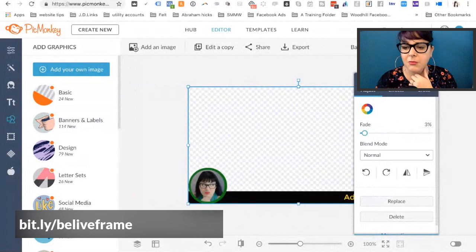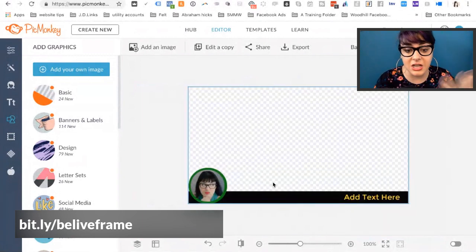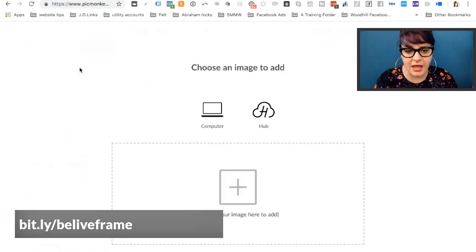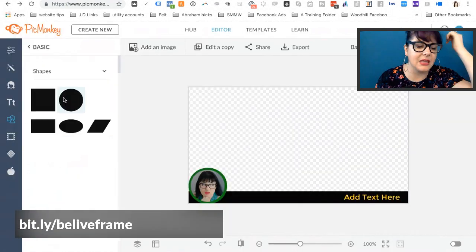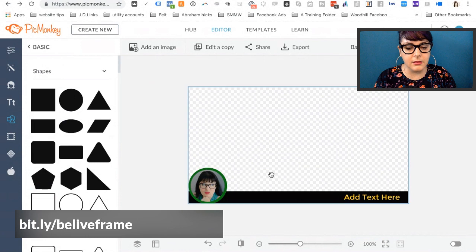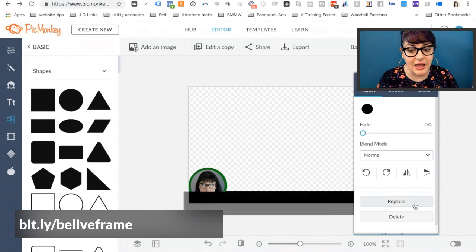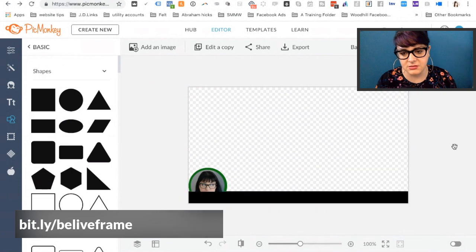So let's just move this off to the side for right now. But you can actually adjust it based on this. So watch, I can now add my own images if I want to add a stripe on the bottom just like that. Oh, shoot. That's not what I meant to do. I can add a basic image, which is a rectangle, and I can literally just copy it straight on top of this template. So I bring this down here, right? And I literally would just model it after the template that I have. And now you can put your own text. So you can see that it's there, and I can layer on top of this, creating my own.